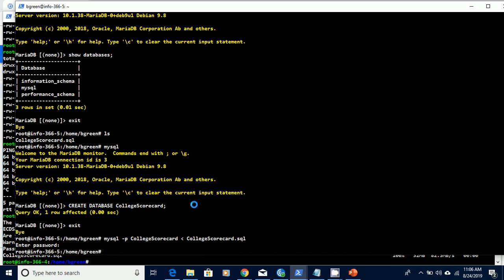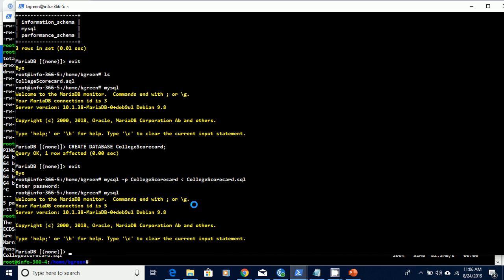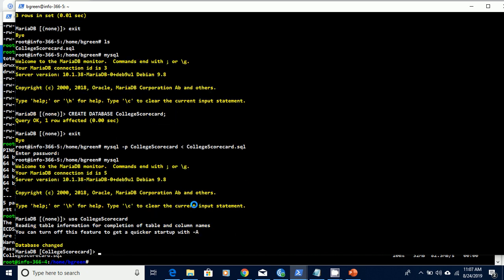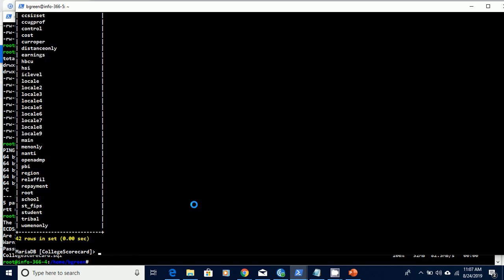All right, so now that we've done that, I should be able to see the contents of that database, right? So if I just go into MySQL, we're going to use college scorecard. Show tables, there they are.